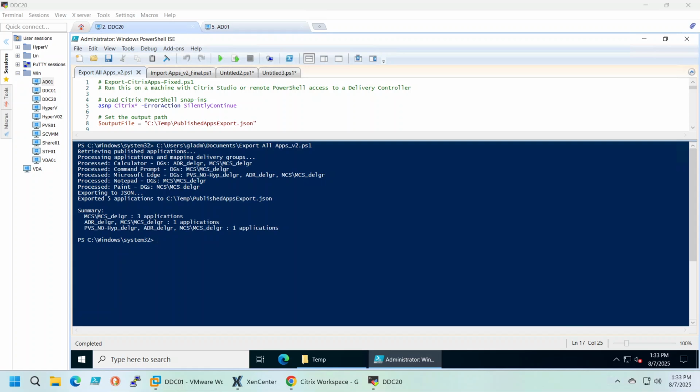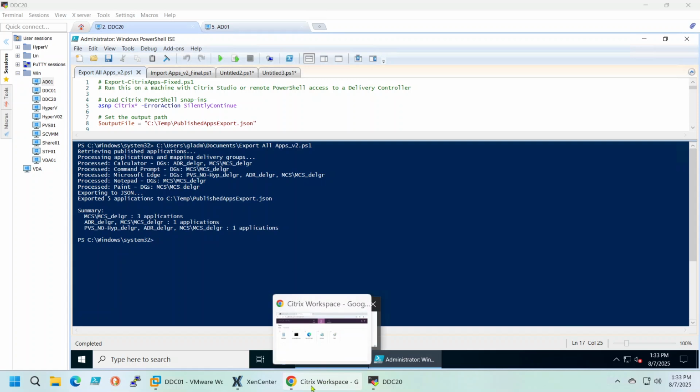It will go through all the applications and it will give you a summary. So 3 applications, all 3 have this common delivery group. One application has 2 and the other application has 3 delivery groups, and this is what we should see also when we import.